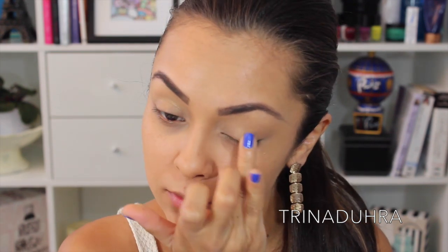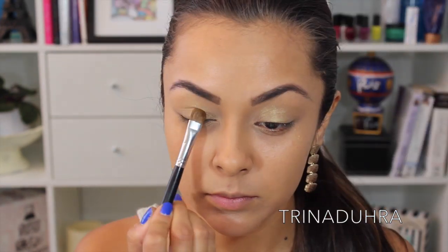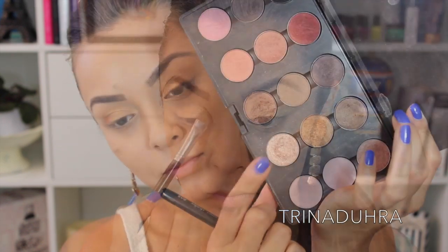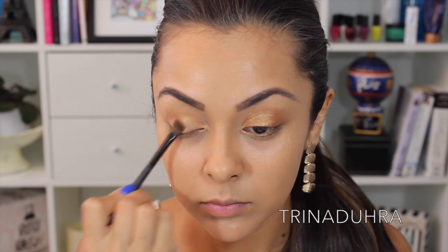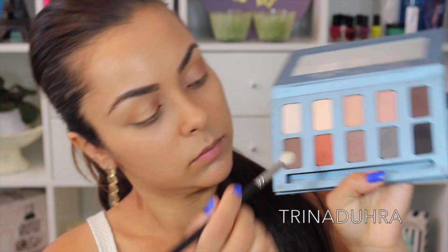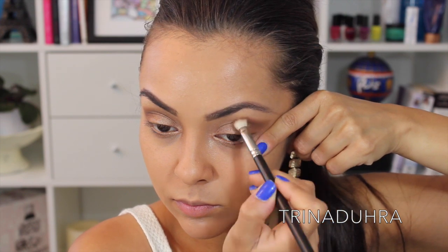This is shade number 11, in case you guys were wondering. In the video, Nicki had a lot of golds and bronzes, so I started with this MAC shadow in Amber Lights all over the lid. Then I'm adding Honey Lust in the center of my eye and tear duct to make it a lighter gold in the middle — this is another MAC shadow. After this I grabbed my Stila In The No eyeshadow palette, one of my favorites, and added a light brown color called Driftwood to my crease, dragging it out to create a winged effect with the eyeshadow to raise my eye up.